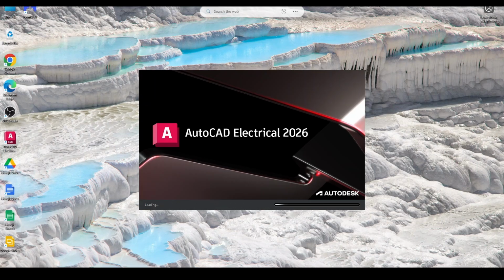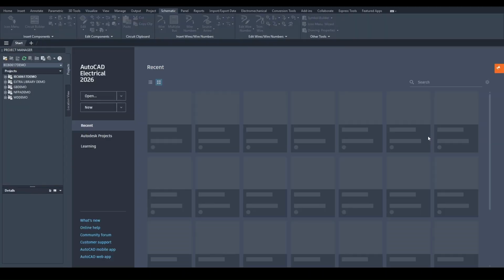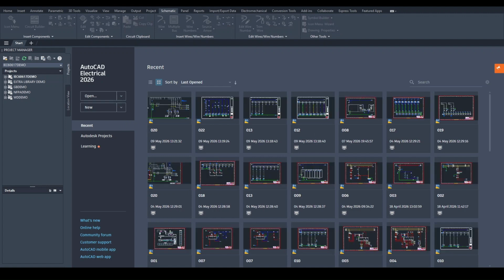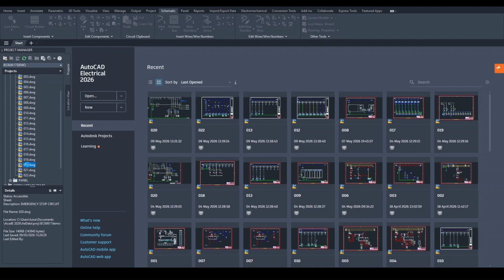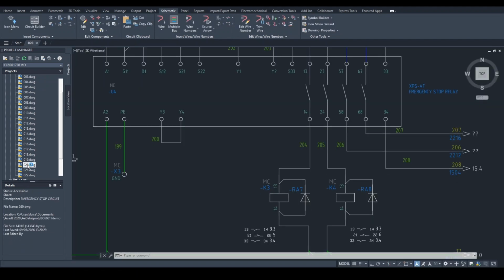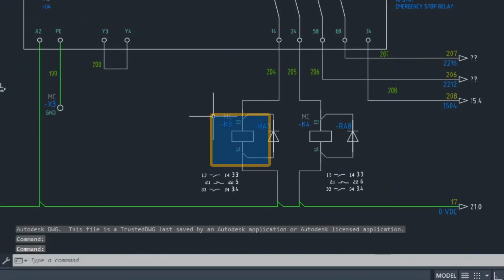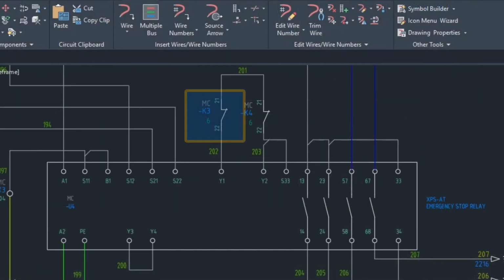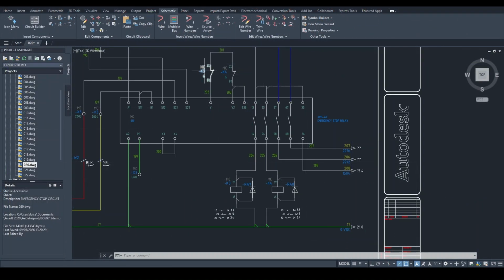Today we're discussing one of the most important concepts in AutoCAD Electrical, parent and child components. In very simple terms, parents hold the main information and children inherit it automatically. Once you understand this relationship, everything from contacts to coils to cross-referencing will make sense. This coil here relates to this contact here, which is a child contact related to this coil. As you can see, they have exactly the same tag. It has the same tag K3.